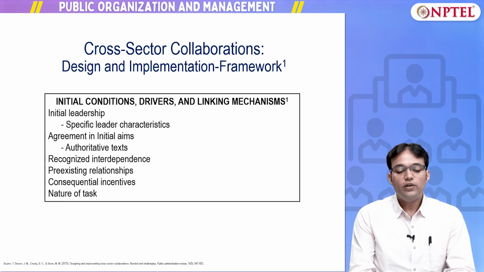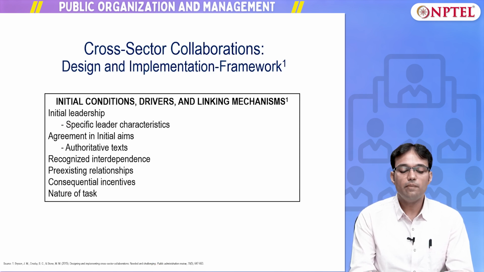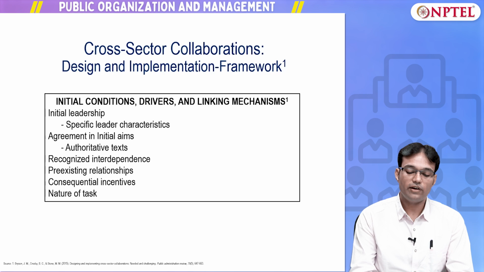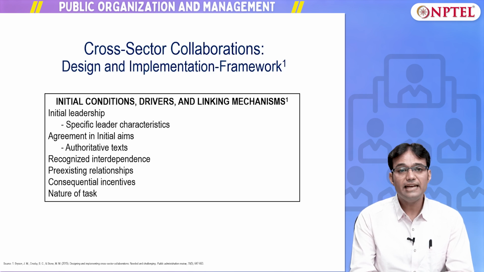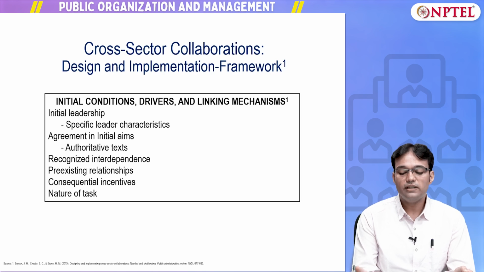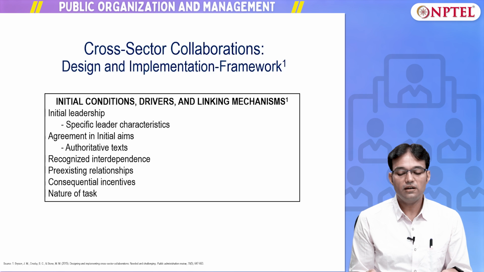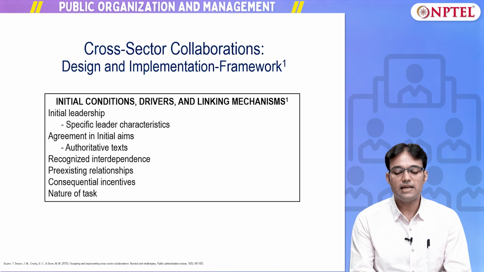Further, based on the review of several empirical studies, the authors Bryson et al. proposed initial conditions, drivers and linking mechanisms as important components of the framework for designing and implementing cross-sector collaborations. It will be difficult to discuss and mention all the relevant studies here. However, the studies reviewed are mentioned in the article, and I strongly suggest the learners read these empirical studies as required.